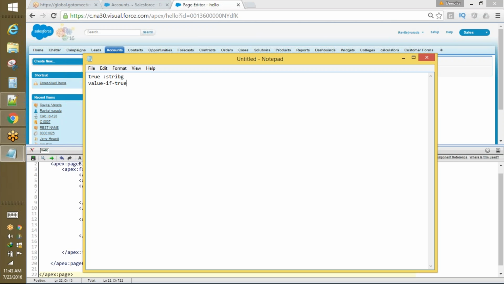I don't know exactly what it is, but if you use single quotes around the true, then it will take it as a boolean. Okay, I'll try that. I had this kind of issue very recently, so I know in the back of my mind something happened with that, because I was trying to call a method.